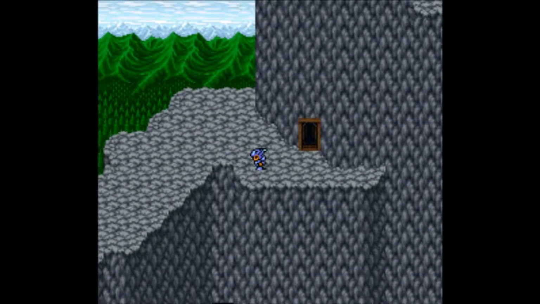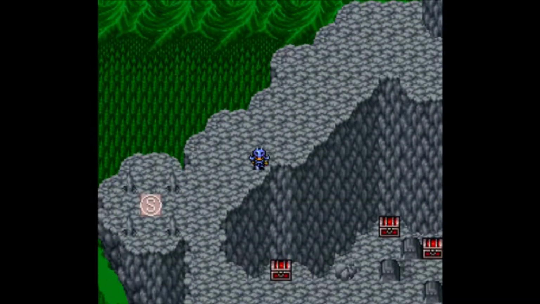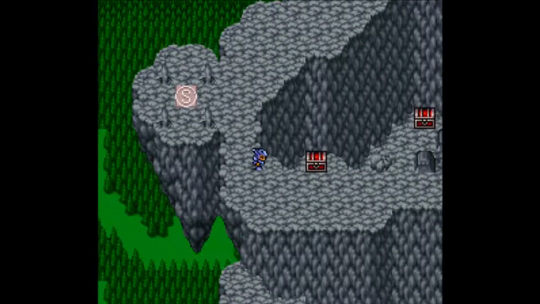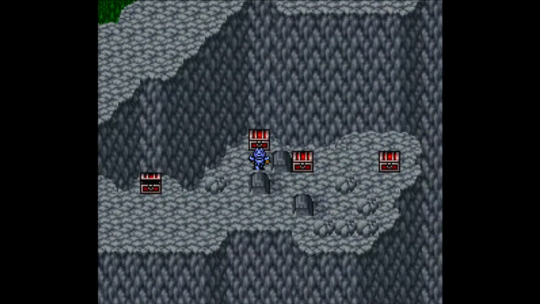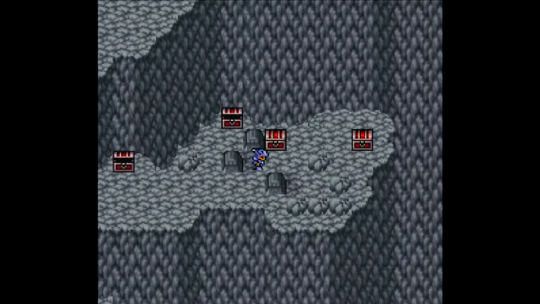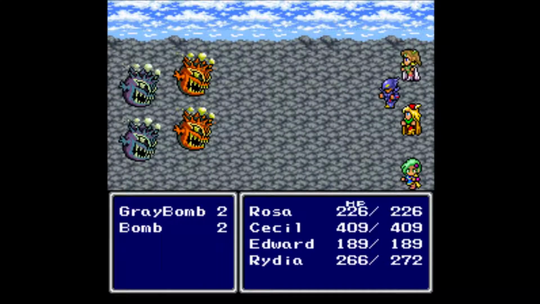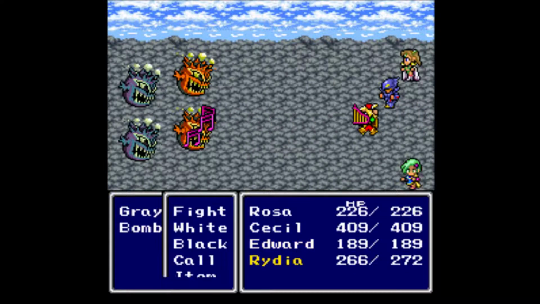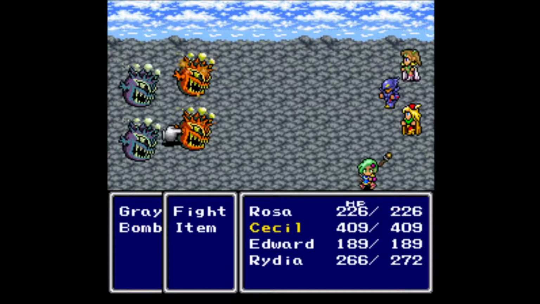What do we have in here? Is this a pathway, or does this just go to treasure? Okay, we have a save spot. Weird that there would just be a save spot there. A tent. Cure. Heal. 350 gold pieces. A couple bombs. Nothing too scary. Of course, we've charmed that one. And a couple gray bombs in the back.